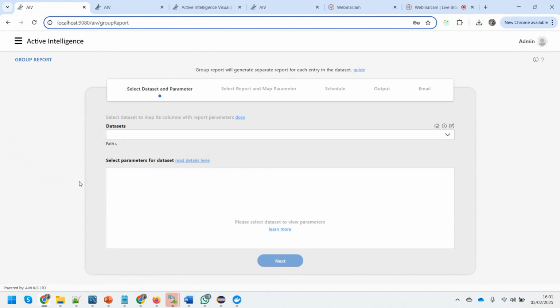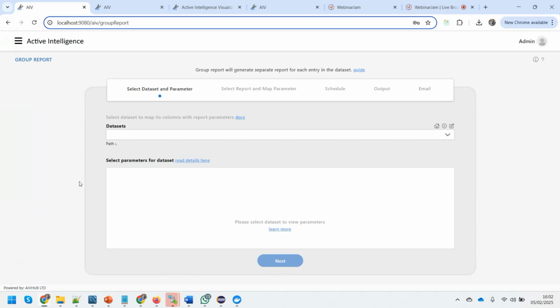In that case, you can schedule this report to be run whenever your server is not busy. The report will be run, grouped, and kept in one single group. If you want to access that report for a particular user, you can directly put the user ID, and based on that, that report will be generated for you.